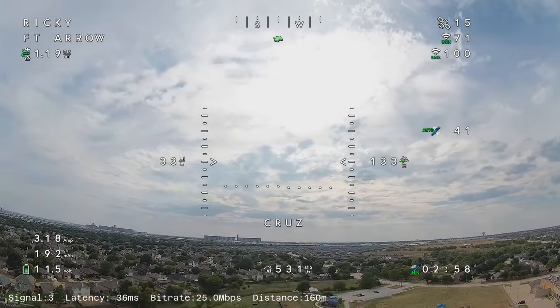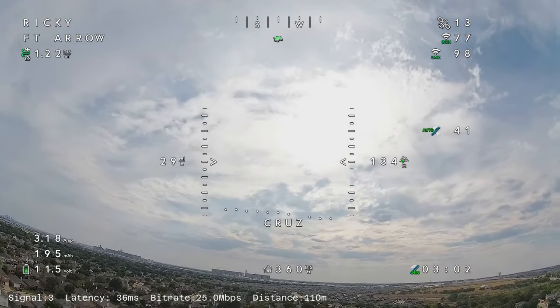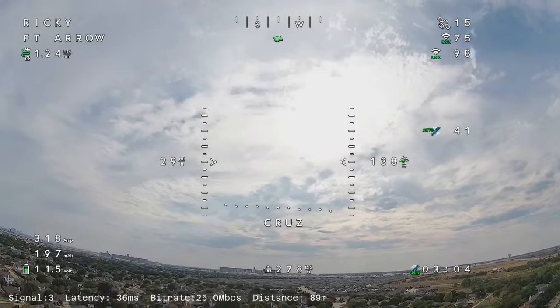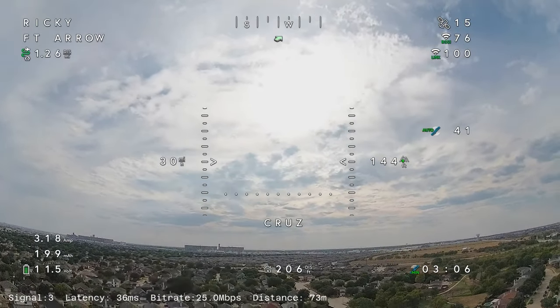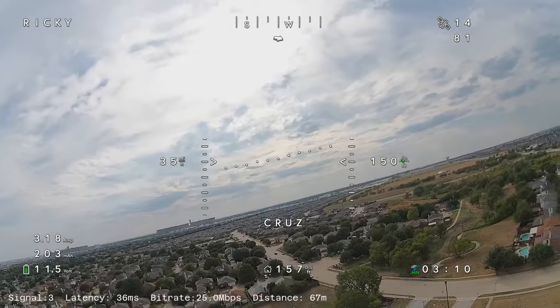Maybe the better antennas would keep the OSD elements from disappearing. So that might be a thing. But for now, I think that this has just been fantastic.